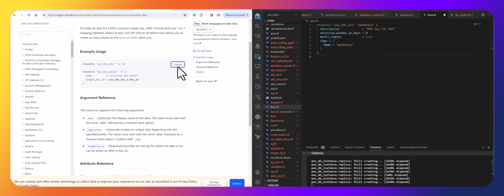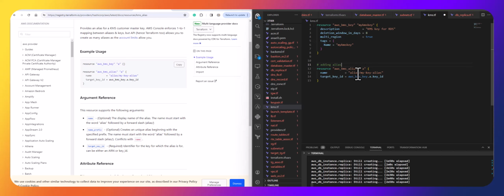I'm just going to copy this and paste it, adding alias. Let's remove this one. We already have the key.